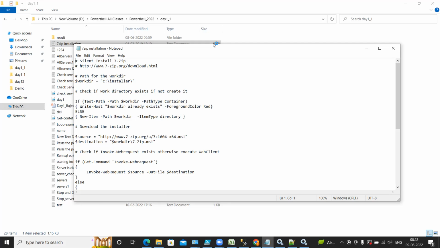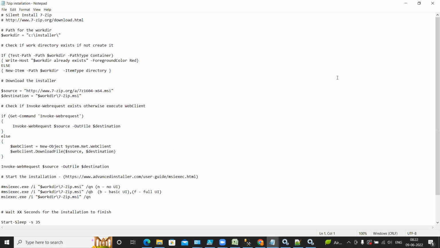Otherwise, what is going to happen? If the software is not there, you will not be able to zip the file, correct? Then you have to manually install it, or otherwise you write it into the script itself: if the software is not there, go and install it, then it becomes easy. So this script is not for zipping the file, it is for the installation of 7-zip. With that one I am going to do the same thing.